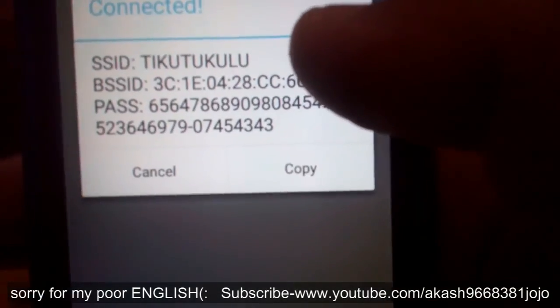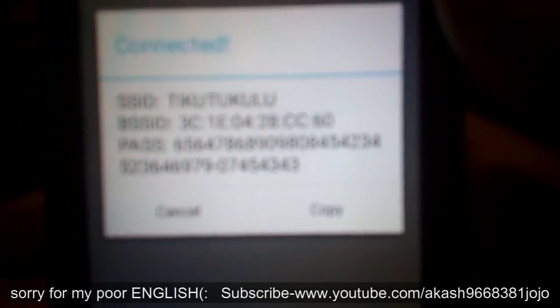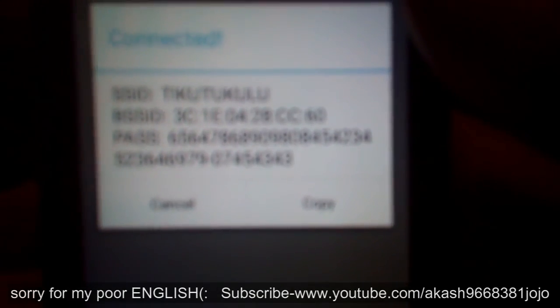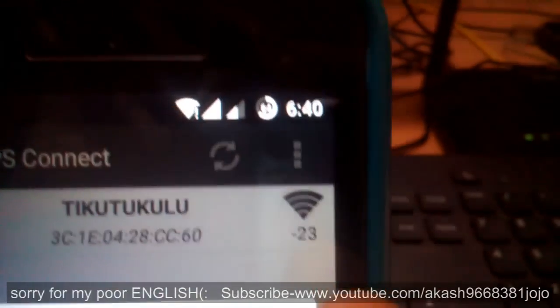See, I got this password. This is a very long password. And it's connected now.